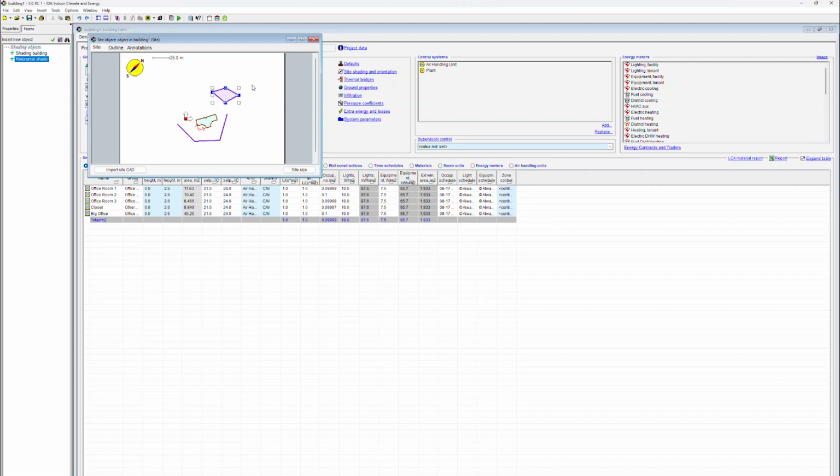As a final feature, this interface also allows the import of CAD information to define site-related data. It is, however, important to note that this CAD drawing will not be rotated if the orientation of the compass changes. The top part of this CAD drawing will always point towards the north.